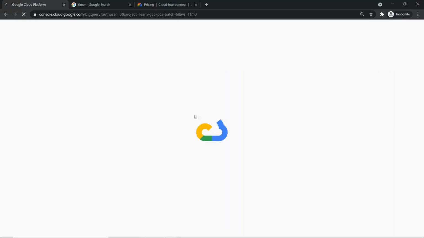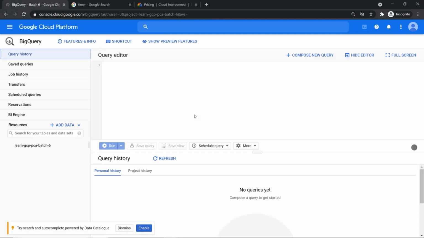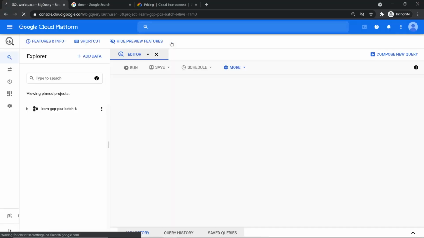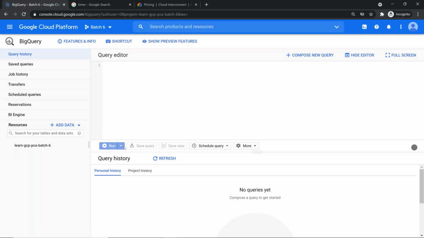Now, if I click on hide, it's going to show me the generally available user interface, which is a little stable because it's generally available. So this is how the user interface looks. If you want to see the preview back, you can click it back. There are certain features which I was not able to explore in this new one, with little documentation. That's the reason I am relying on the generally available user interface. This is something which I've been using for a good amount of years, so I'm a little comfortable here. That's the only reason I switched.